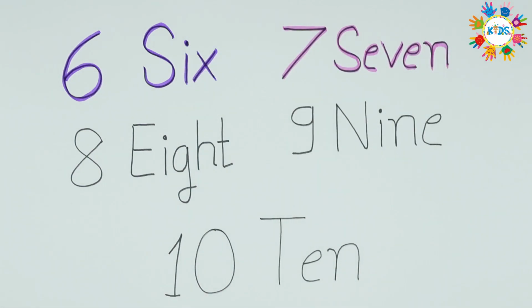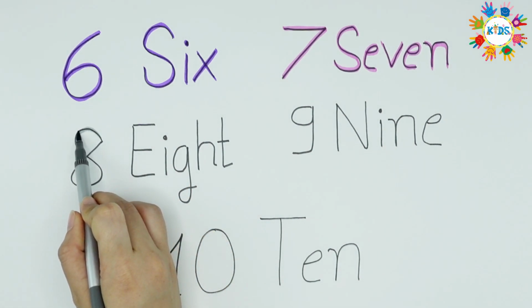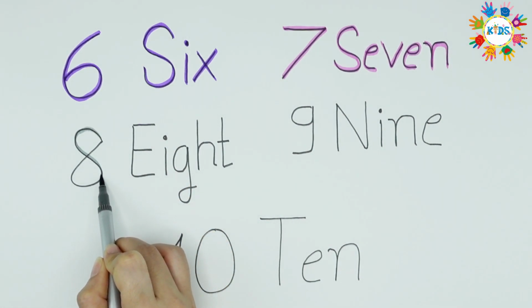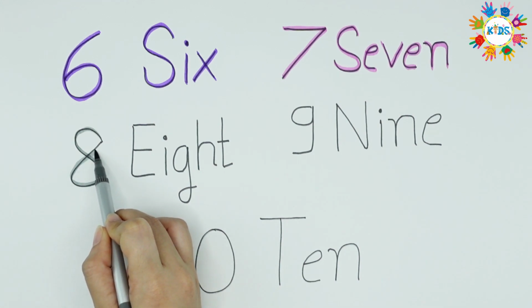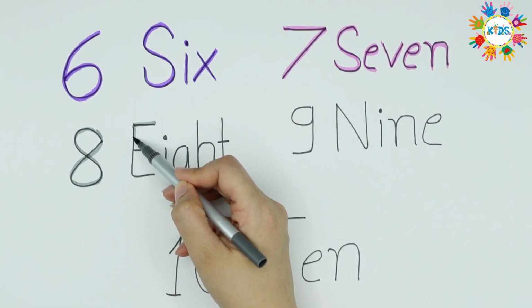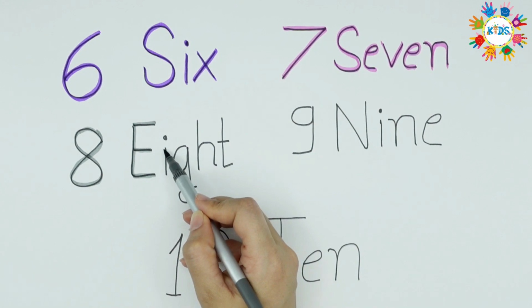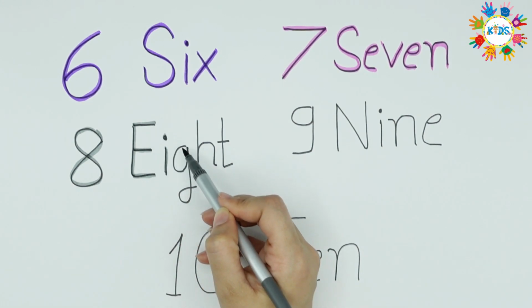Number 8 with gray color. 1, 2, 3, splashing in the sea. 4, 5, 6, naughty little chicks. 7, 8, 9, swinging on the vine. Here comes number 10, the angry mother hen. 1, 2, 3, 4, 5, 6, 7, 8, 9, 10.